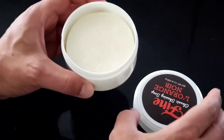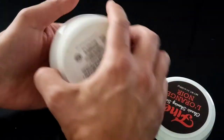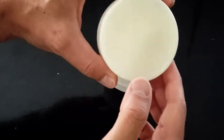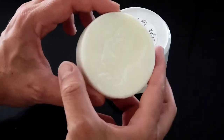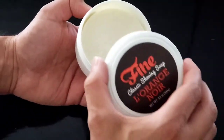I like this basic presentation on the plastic jar with a hundred grams of shaving soap, which is roughly 3.5 ounces. But trust me, since this is a triple-milled soap, you have plenty of shaves ahead of you. You can also choose from a great variety of scents. Let me show you how this soap performs.